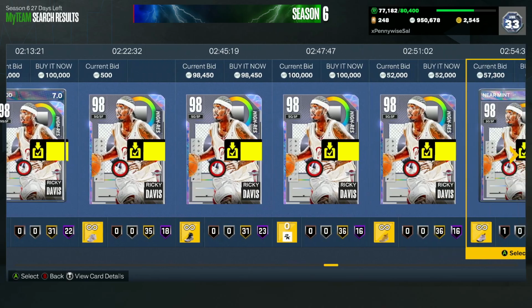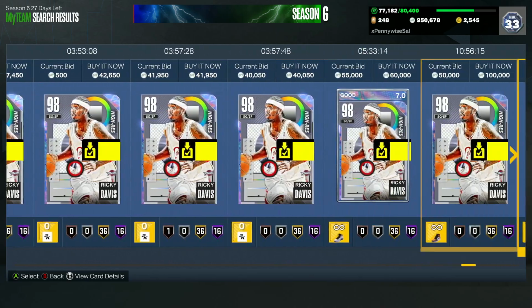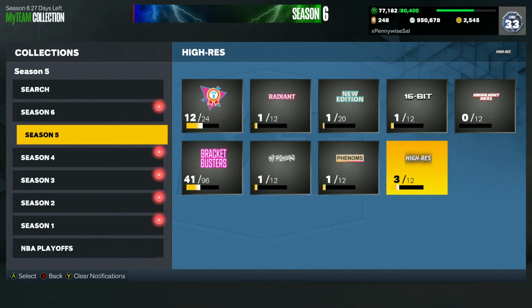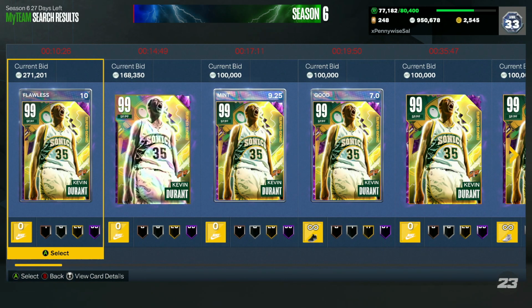So I would not recommend selling any cards right now. If you guys want to buy cards, I think this is easily the best time to do so. This is the lowest the market's been in a while. Since the season 5 super packs, the market has not been this low. Every single card in the game besides power forwards and centers are super cheap.